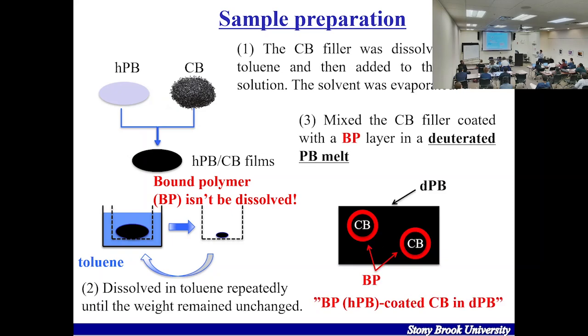After this, yes, we mix with the DPB, that's here. So now this is a sample for the neutron experiment. As you see, we have so much D polymer, and as we discussed, it's expensive. It's kind of a crazy experiment unless we have money. I don't have money, but the good thing was this is a collaboration with the industry.